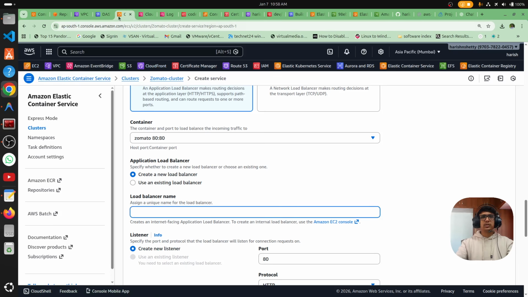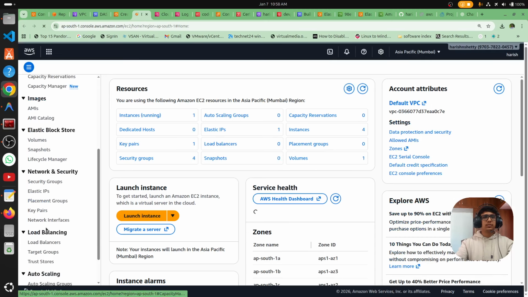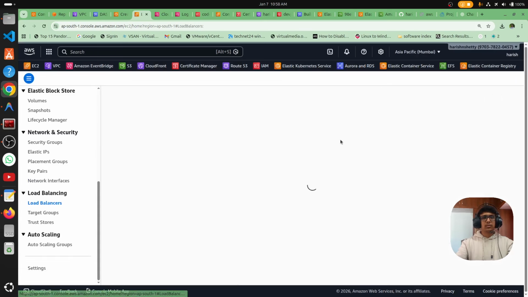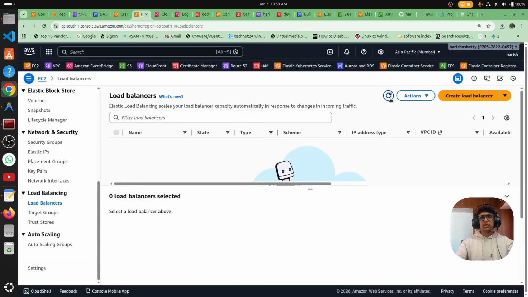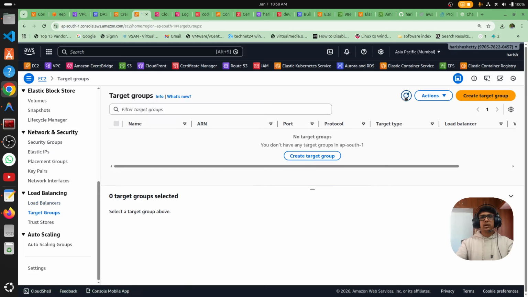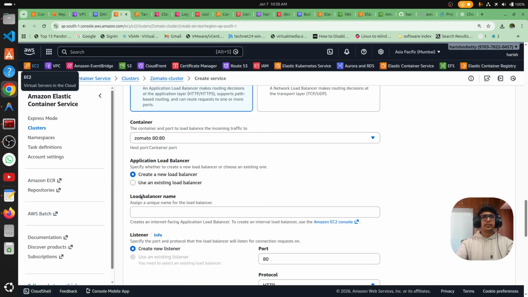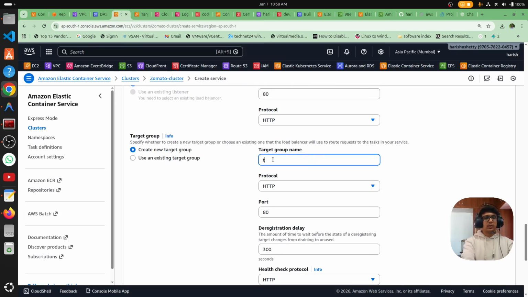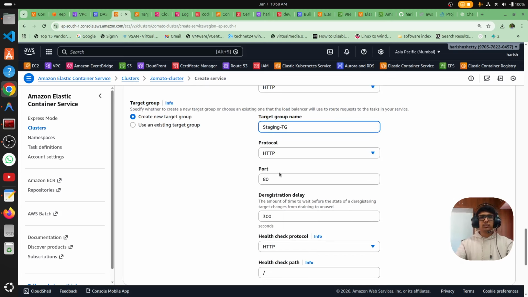Let me check the load balancer. Yeah, there is no load balancer. And the target groups, staging ALB, 80, and staging target group.